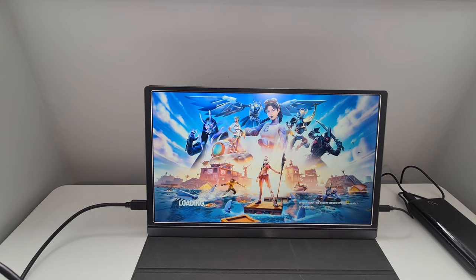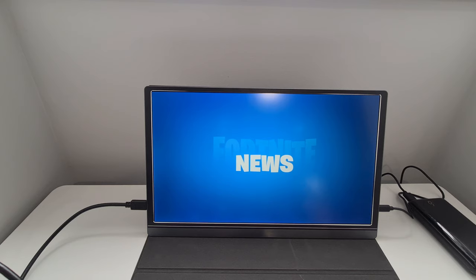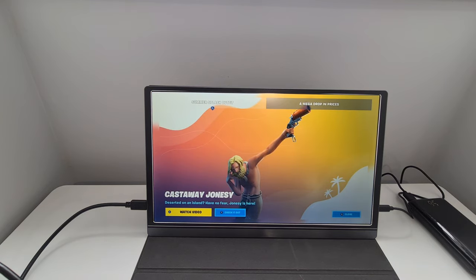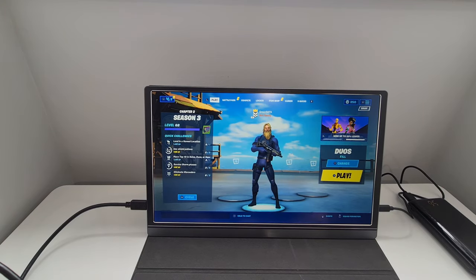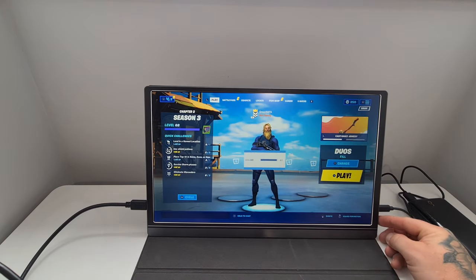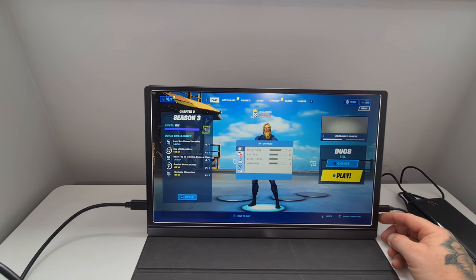Everything works as it should with the display. It's really handy as well for things like this. If you want to game away from the TV, if the kids are taking over your telly, set this up. Perfect. So you can see the sound quality there. It's really good. Use the little volume rocker on the side. Drop the volume. Press it in to get your menus.